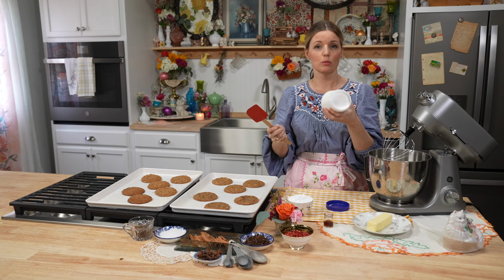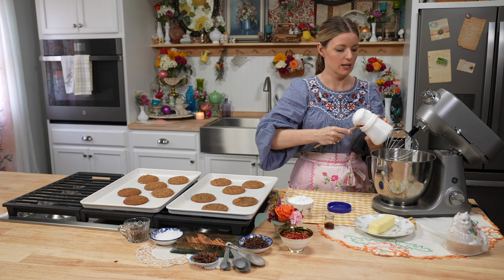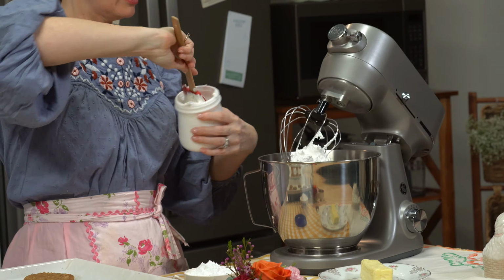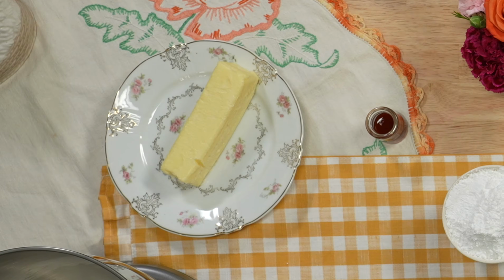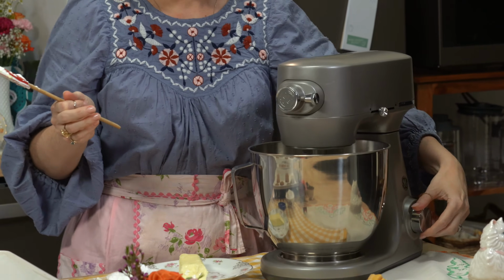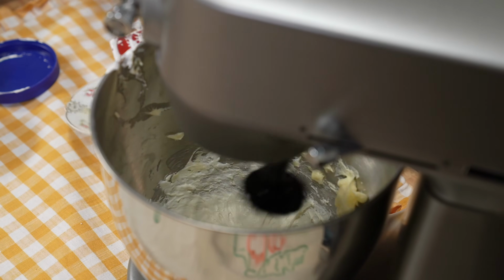So I have just a small jar of marshmallow cream, 7 ounces. Put that entire thing into your mixer that's fitted with your whisk attachment. We're taking something simple and making it feel like it's homemade or feel like it's something special. That's what Gussied Up is all about. To my marshmallow cream, I'm gonna add 1 stick of room temperature butter, a tablespoon of butter at a time, just until it's all incorporated.